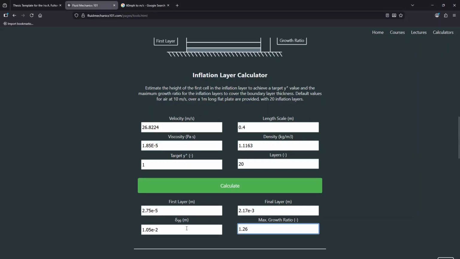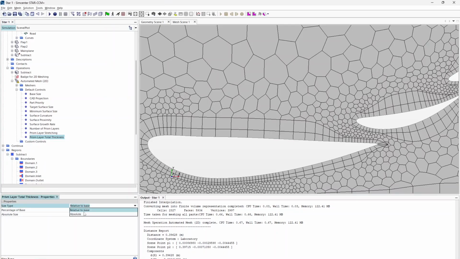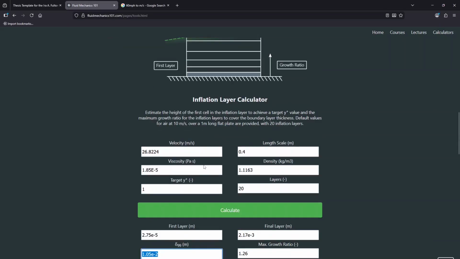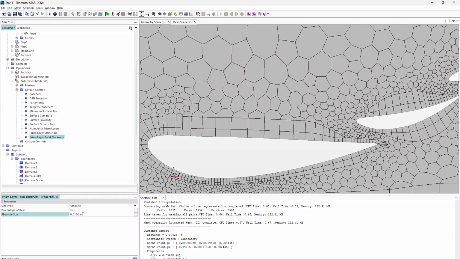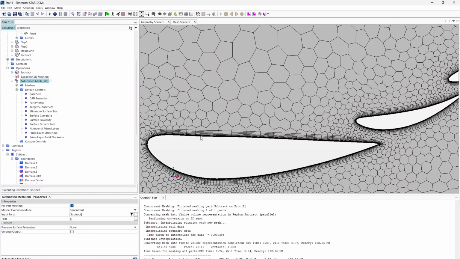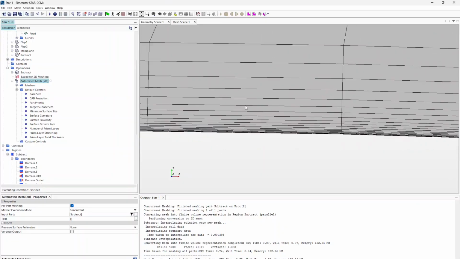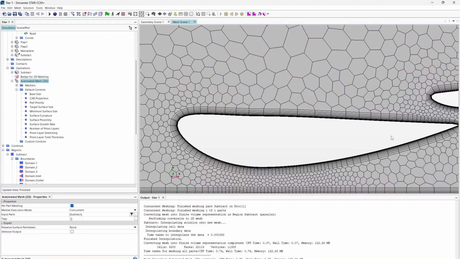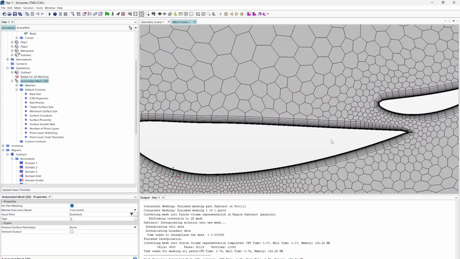Our prism layer total thickness is this, and instead of doing relative to base, we're just going to go with the absolute size here. And this delta 99 is the height at which it takes to reach 99% of the free stream flow. So I like to just barely increase this to capture a little bit more of that flow. Is it really necessary? No, you'd probably be totally fine just leaving it as is. But now if we execute, you can see these prism layers have shrunk down and they are much more fine. And by doing so, we're able to capture the viscous sublayer way better and more accurately analyze the flow close to the wall.